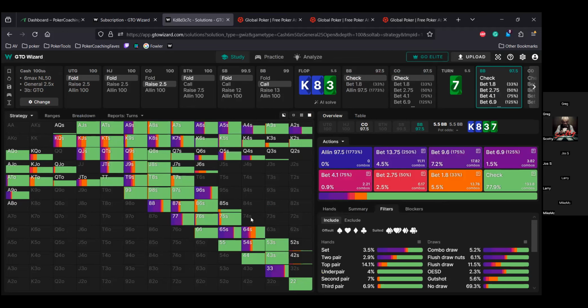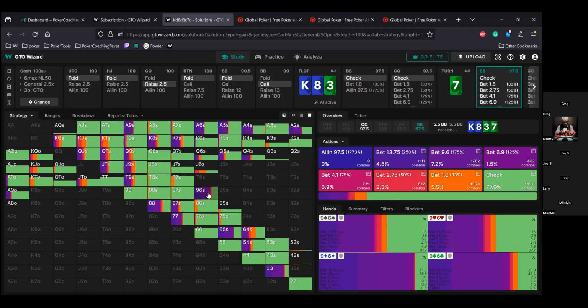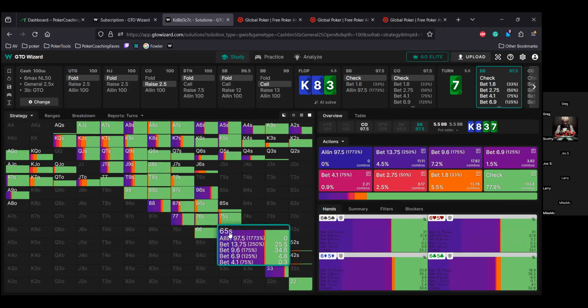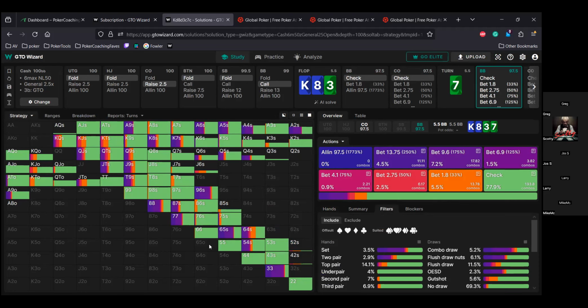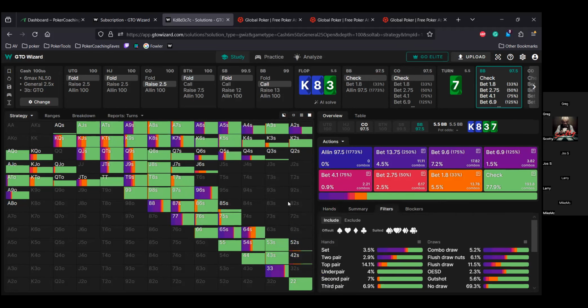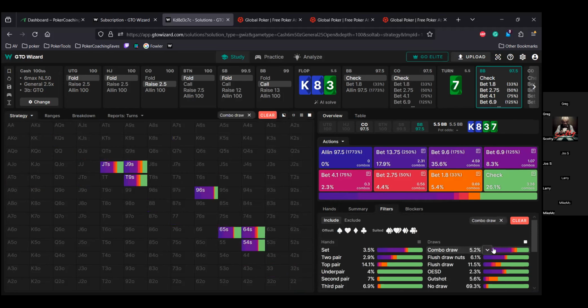What about our high value combo draws? Is our wrap in here? Talking PLO, that's attacking with overbets. 6-5 is good, and 6-4 suited is a good shot. 6-5 doesn't even need the suits to attack, since 6-5 is an open ender. Does 6-4 need a suit to do it? Let's take a look. To bet big, 6-4 wants a suit. It wants to have one of those flush draws. So these are combo draws, and they're mostly overbetting.